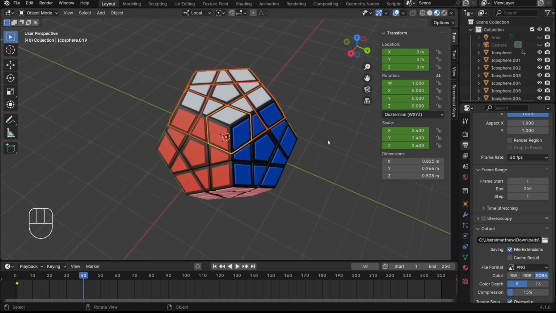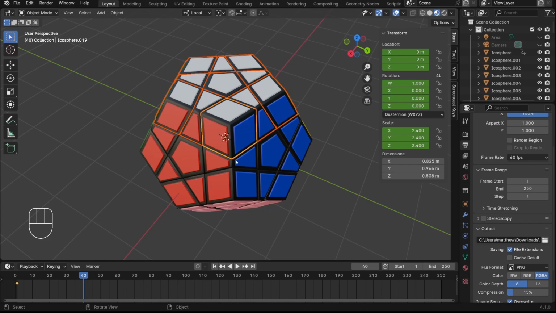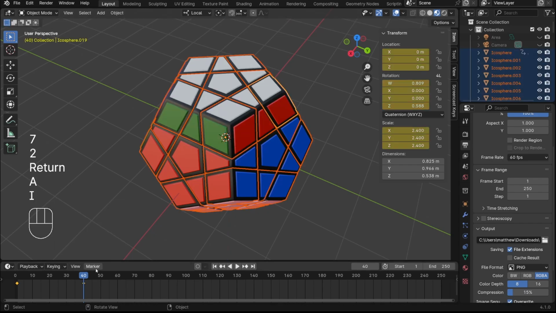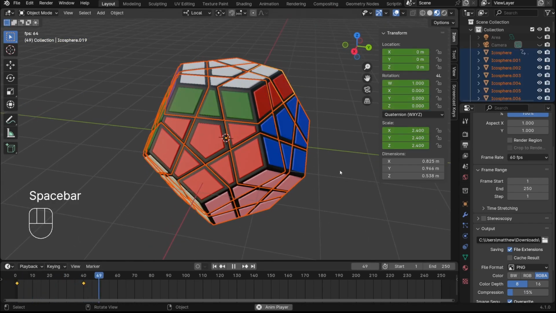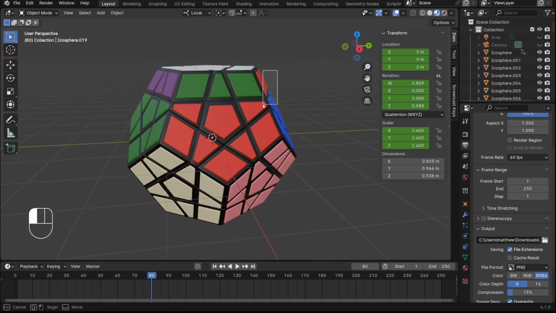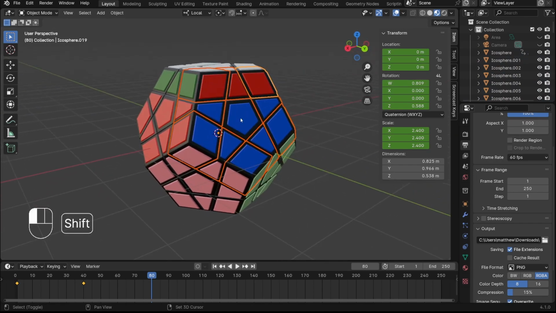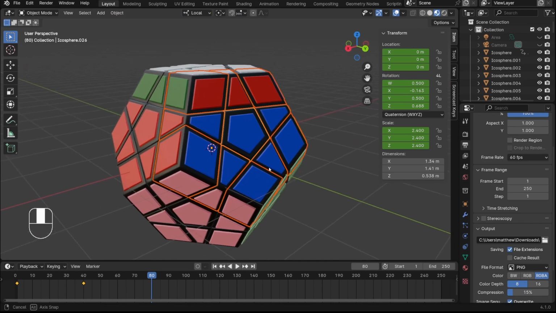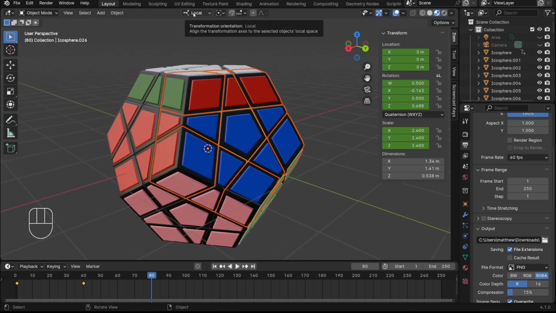So for the top face, remember, pentagon, 360 over 5, 72. So everything is done in increments of 72 degrees. Just like that. And we have our first movement. Now, the way that we do something for these sides is you just select the side, and then you make sure that the active element, which you can tell because it has a slightly lighter orange border than these other ones that are a little bit more red. And then we rotate, and as long as you have local selected up here, it should do this automatically as the first selection.